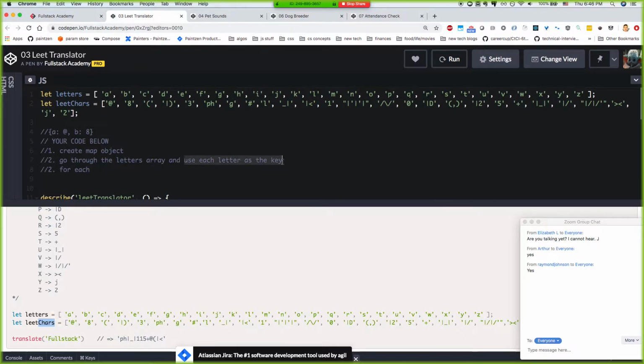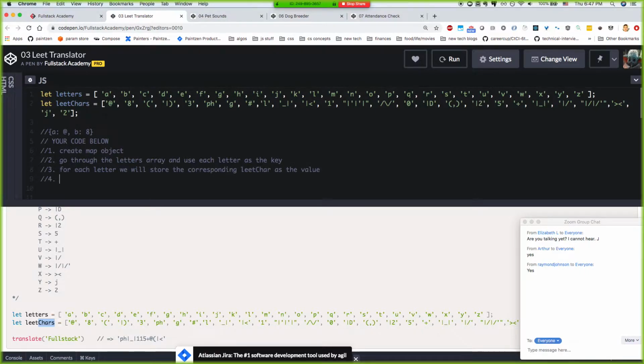And so we'll use each letter as the key, and then for each letter, we will store the corresponding Leet character as the value. So yeah, that's basically our map that we're creating, our lookup.